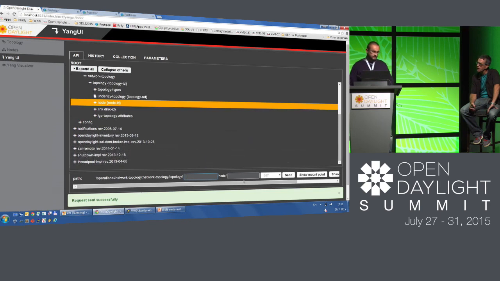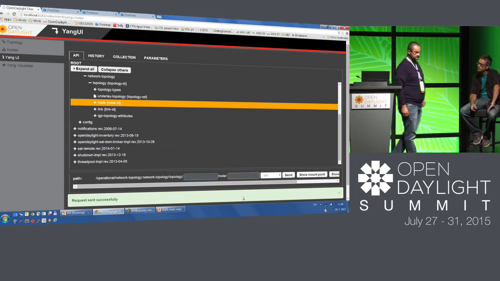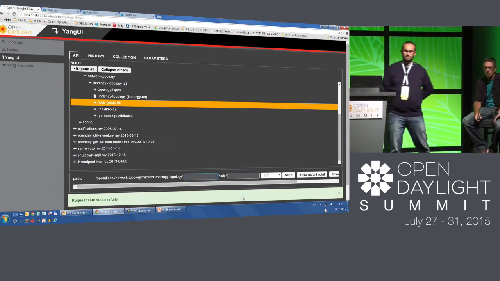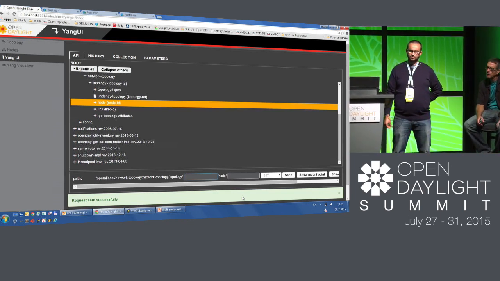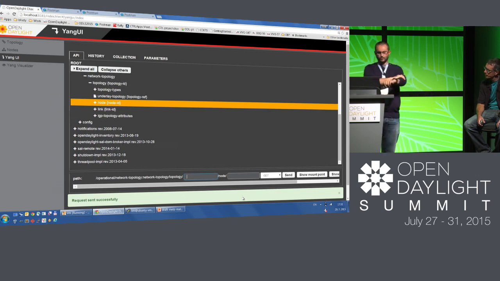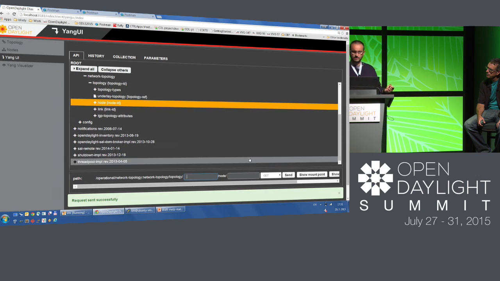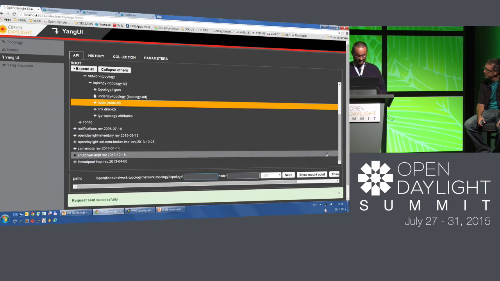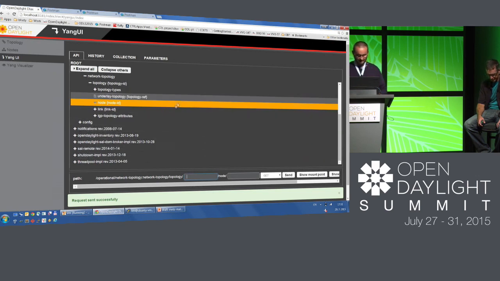Where can we find Netconf Test Tool? I think it's a part of the Netconf project in the controller. So when you clone the Git repository controller, Netconf Test Tool is there. Or the Netconf project. I don't know if there is a Netconf project in ODL. Okay, there or in the Netconf.